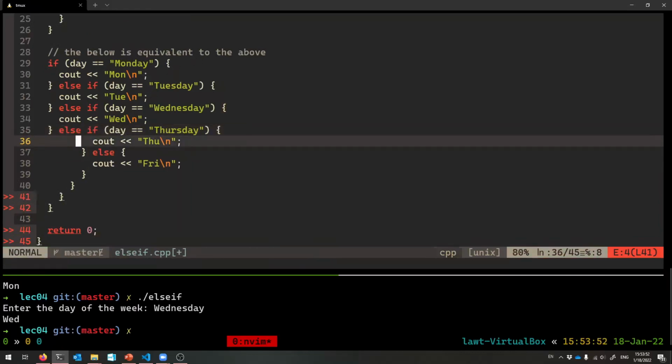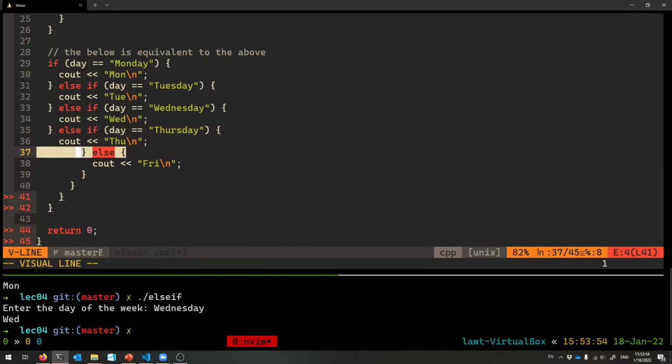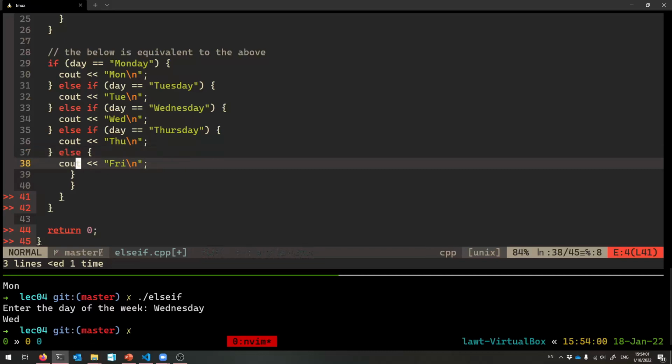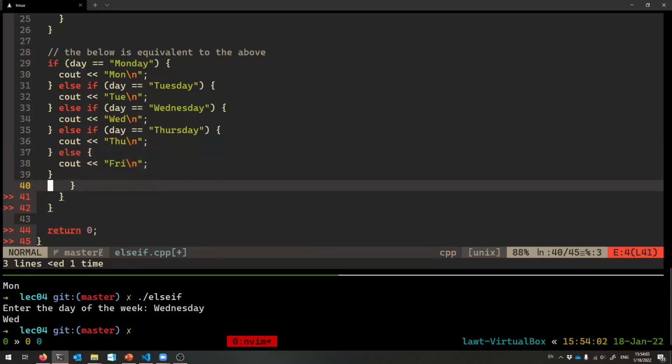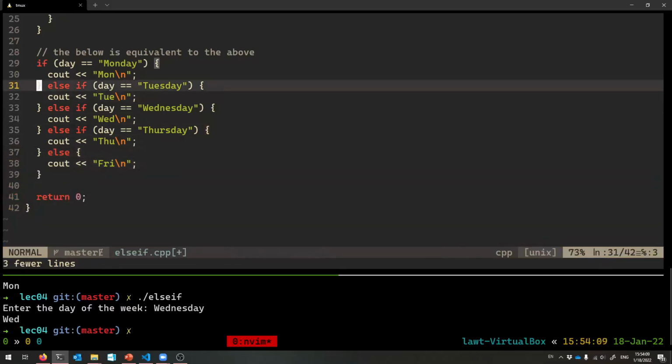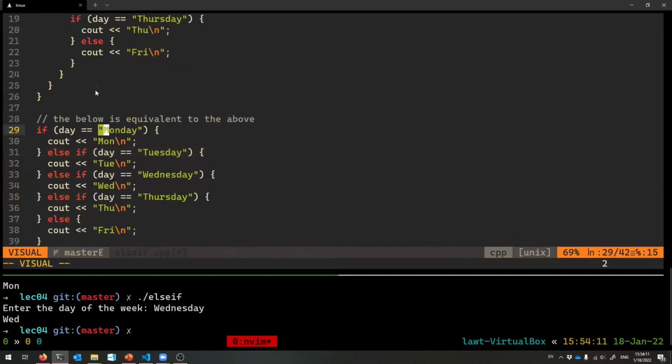Try that option. Keep the same indentation. Isn't that lovely? And then finally, if it wasn't Thursday, it must have been Friday. And now, all these extra braces are useless because they all go right next to each other. Isn't that so cool? So this is all equivalent, and I think you would prefer it to be written this way.